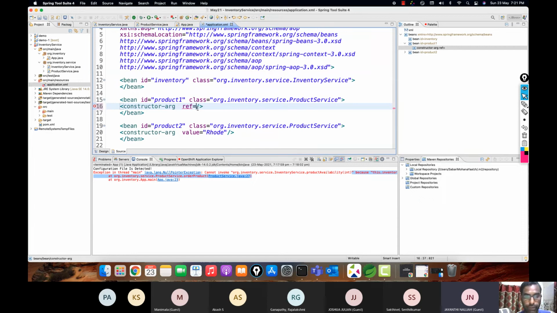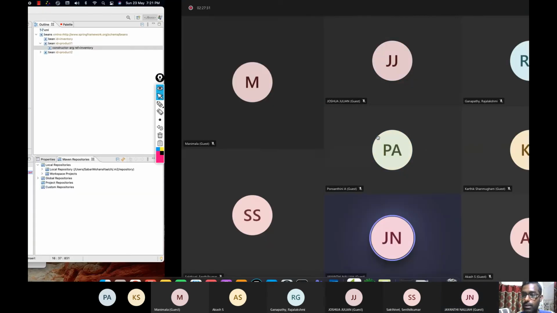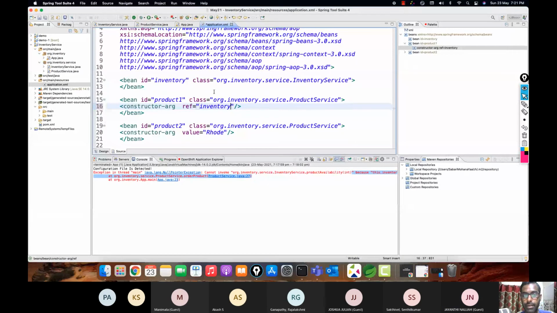Okay, you have to use a reference. Reference is nothing but the inventory. Now looking at this, I'm referring the inventory to the one of the constructor argument, and the inventory reference type is nothing but the inventory service by itself.